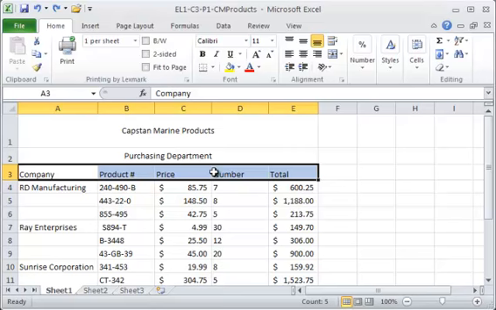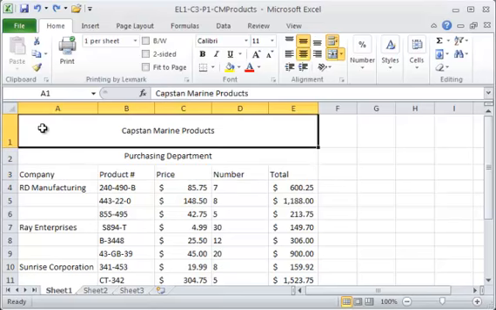Another way that we can change our appearance of our numbers or text within a cell is by using the font, changing the font size, and the font color. So in A1 we're going to make some changes to this as well. I'm going to use the home ribbon to make these changes in the font group. So the first change that we're going to make is to the font itself.